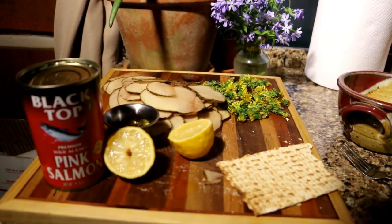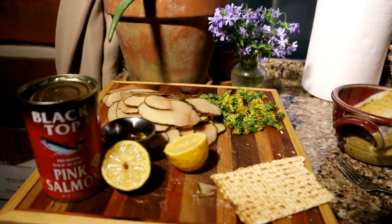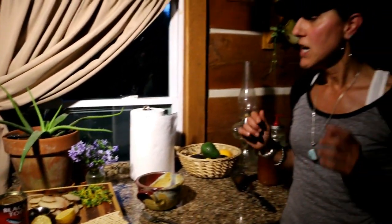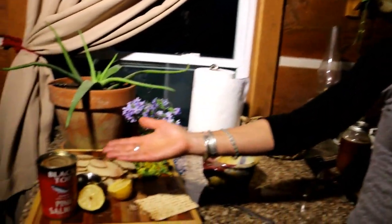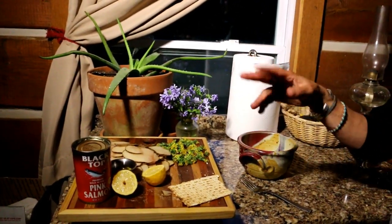Doug and I try to eat 80% good, 20% we don't have to eat so good, and we're going to do kind of a fried food night tonight. And I'm going to make it as healthy as I possibly can. So basically all we're going to do is I have a can of salmon. We're going to do salmon patties today, and I'll kind of show you how I do that.